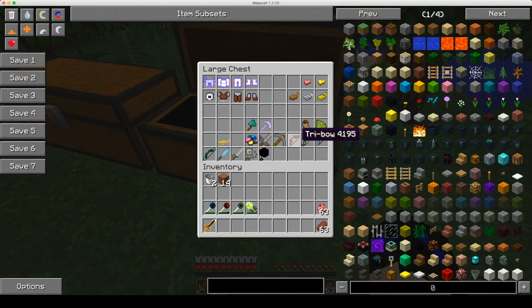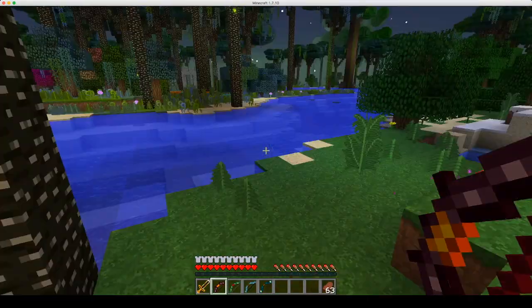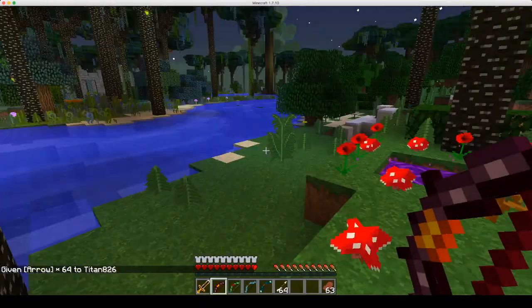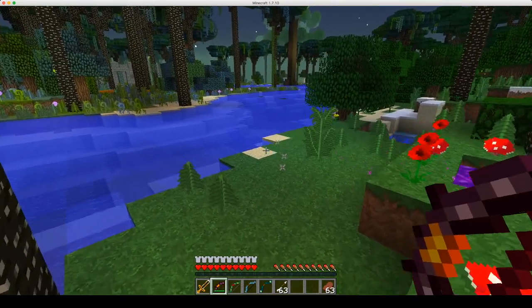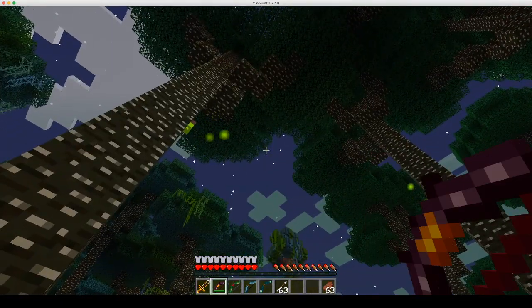Next are the bows. You got the tri-bow, which is my favorite, the seeker bow, the ice bow, the ender bow, and that's about it. Anyway, what these do is the tri-bow. Oh, great, I need arrows. Don't worry, guys, I have arrows now. So, what the tri-bow does is it shoots 3 arrows at the same time, but only uses up 1 arrow, which is amazing. Awesome, overpowered bow.